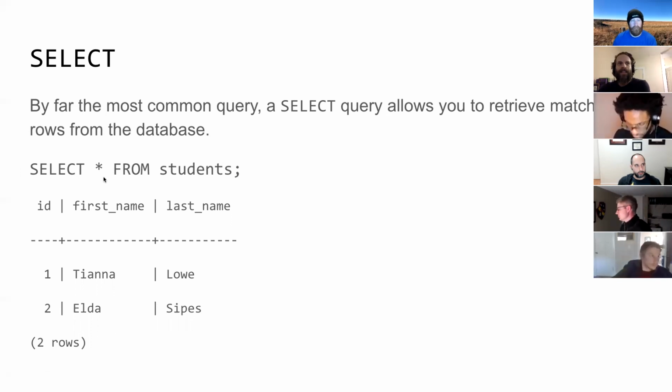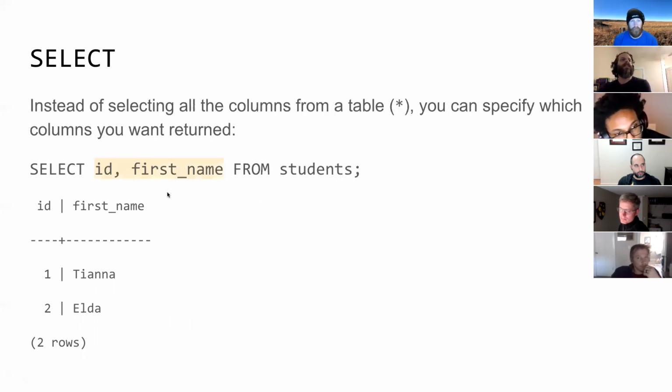So this slot right here is actually the columns. So it's going to retrieve basically the data from all of the columns from the students table. So if instead of select star from students, we did select first name from students, then we would only get this column. Okay, and you can specify more than one column.